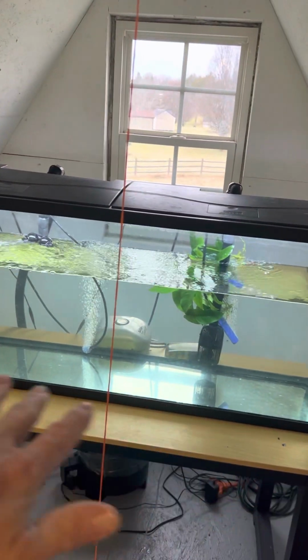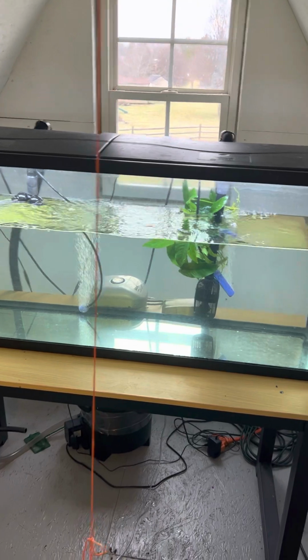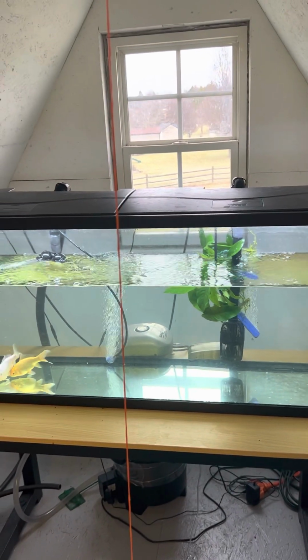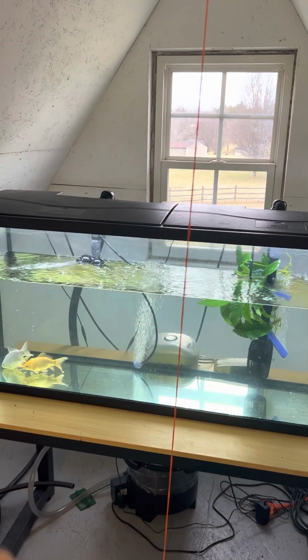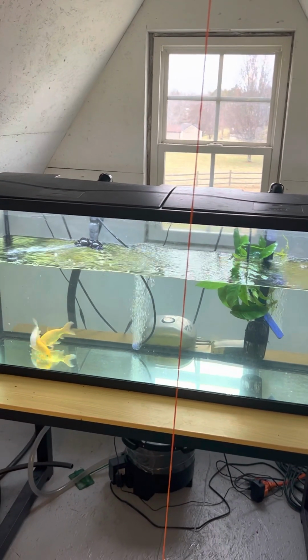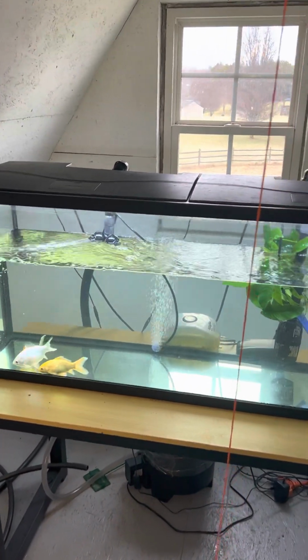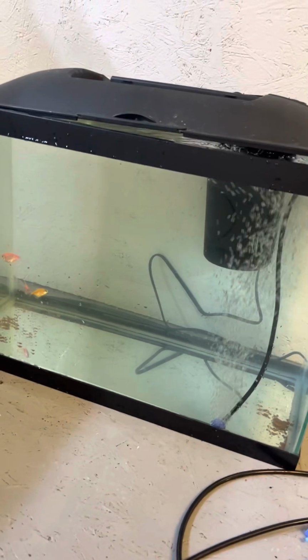I'm going to scrub off the bottom, and the intake filter doesn't look too dirty today, so I'm not even going to worry about that. Everything looks pretty good on this one. I'm just going to go ahead and fill it back up with water once I've scrubbed the inside, and of course I'm going to be using the dechlorinator to clean the water. This one here is all finished.